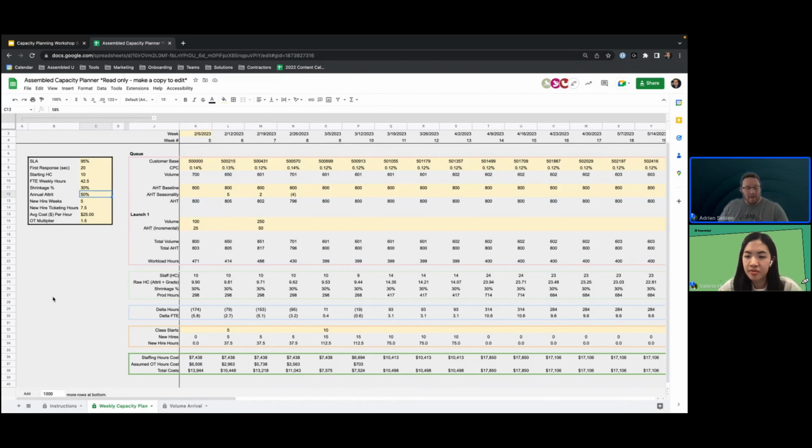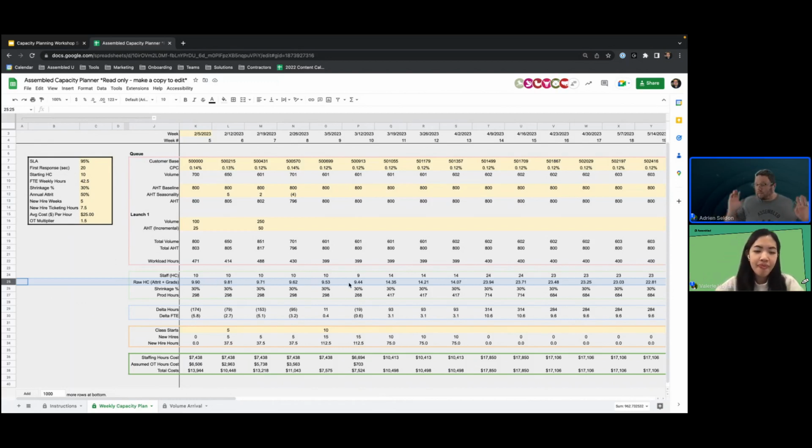And what's happening here on line 25 is you can see that 50% shrinkage broken down into once every 52 weeks is going to start to chip away at the head count. This is the same head count that we have established on row 9 here. And it starts to chip away at the head count. And you can see it's 9.9, then 9.81, and so on and so forth. And this is just the way that I do the logic, you can set this up in any way because that's the beauty of it being in a spreadsheet. It's a formula. You can change it. You can modify it. You can move it around.